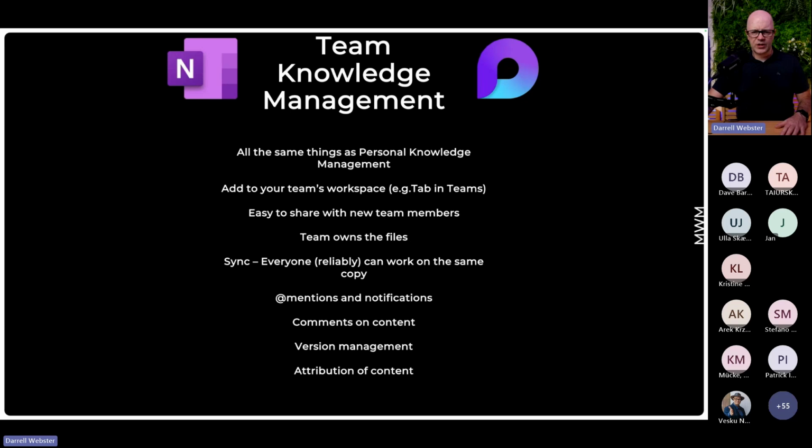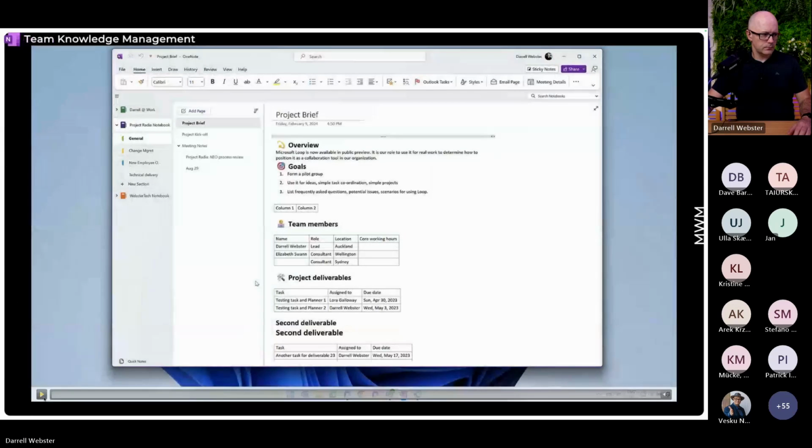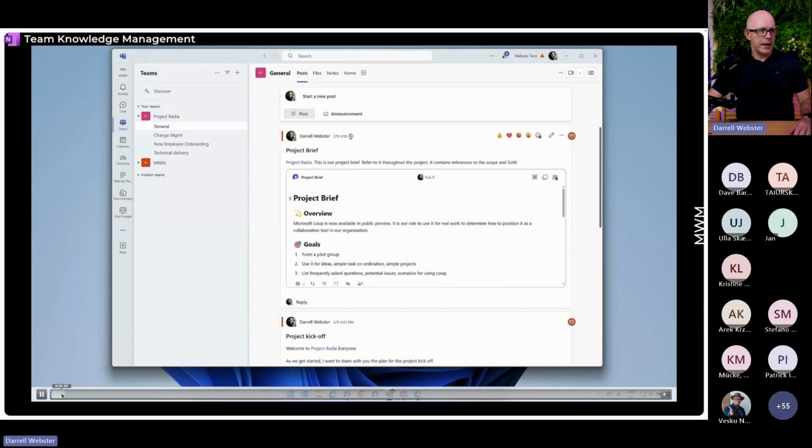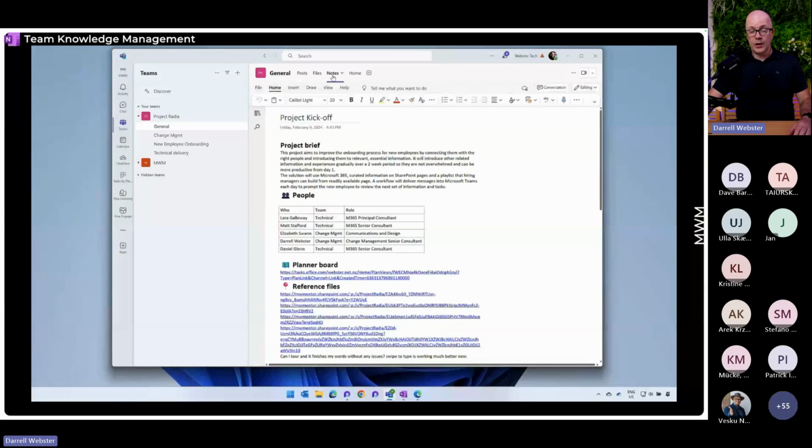And we want to be able to sync reliably. So whatever content we put in there, we don't want to have to worry about, is it up to date? Have you clicked the sync button? So there's all sorts of things there. Again, we'll just see some of these in action. Full of demos. So our OneNote notebook is now the default for a notes tab.